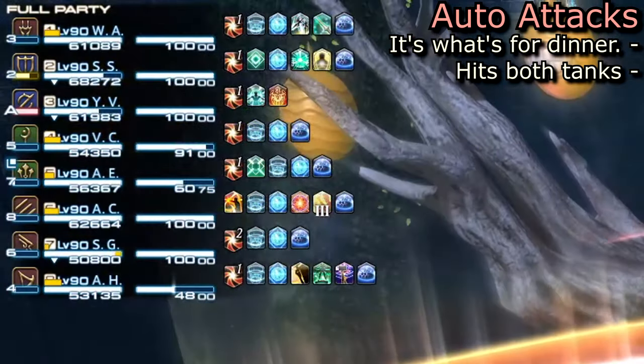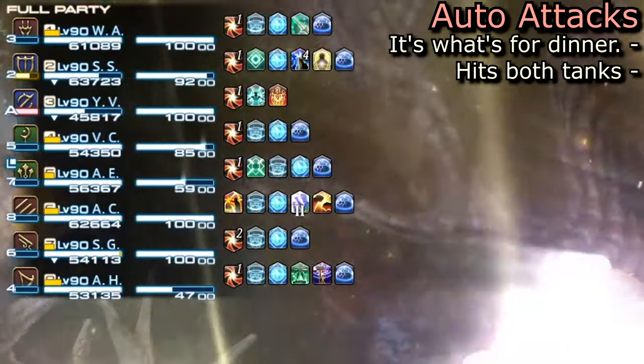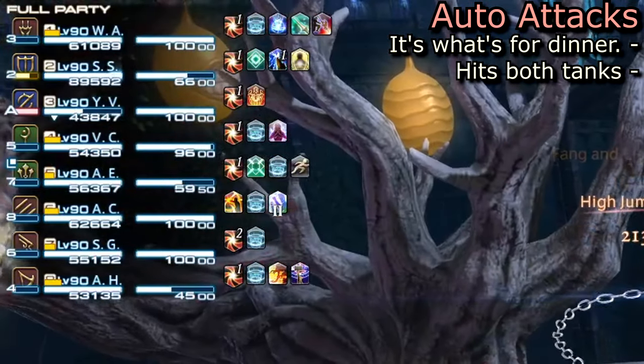Before starting this fight, note that auto attacks can and will be hitting both tanks, not just one. If a tank dies, everyone else is now in danger of auto attacks based on enmity.